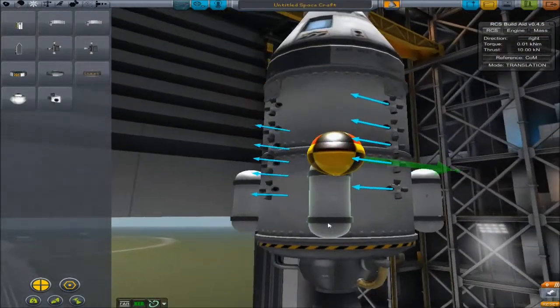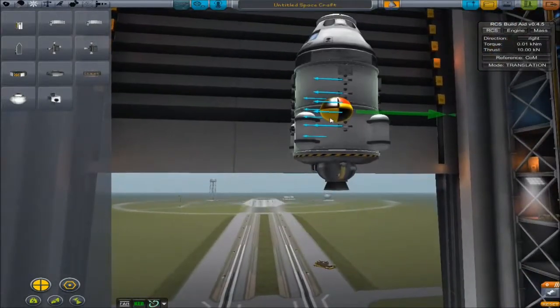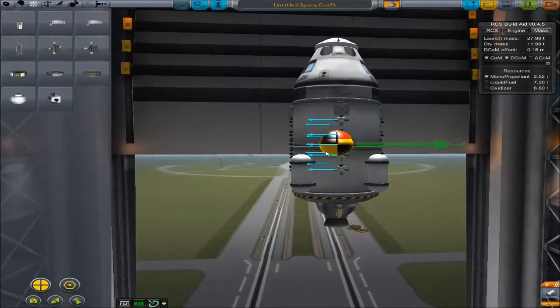Now, dry center of mass, this one's useful especially for space planes. God, it's useful. Because you can zero the dry center of mass out. In fact, you can look here, it says the DCOM offset. This is how offset this is. So if you're building a space plane, you need that balanced. Well, you can set that so that if you emptied all your fuel, the center of mass would still be right there, so you could glide.